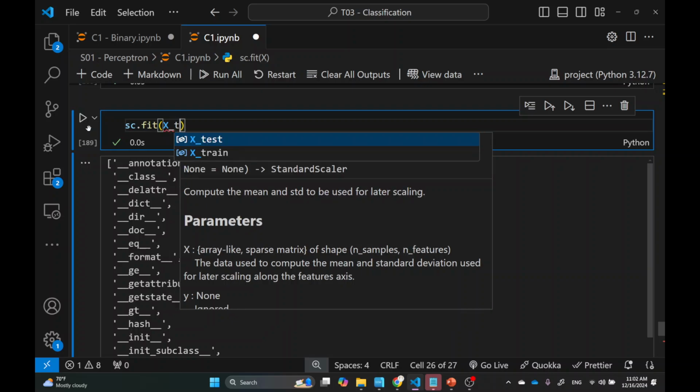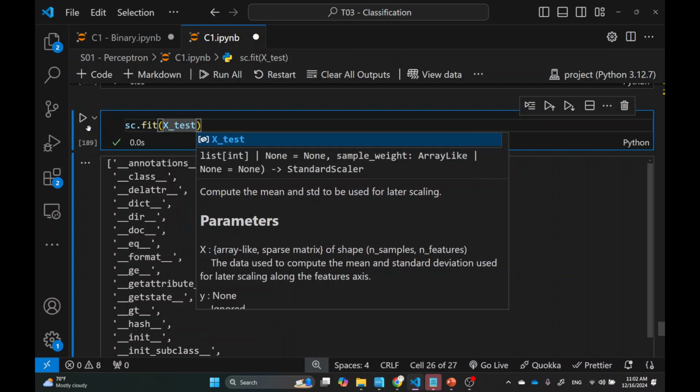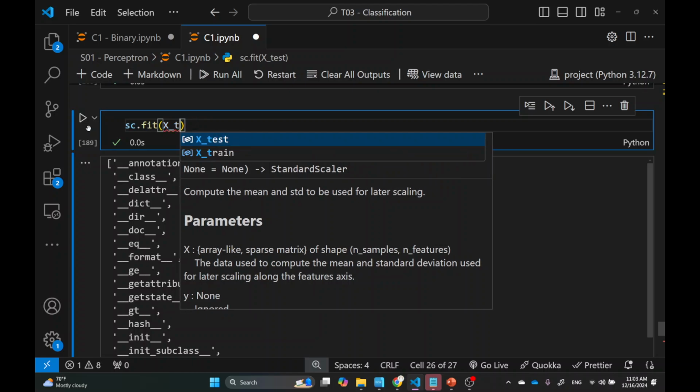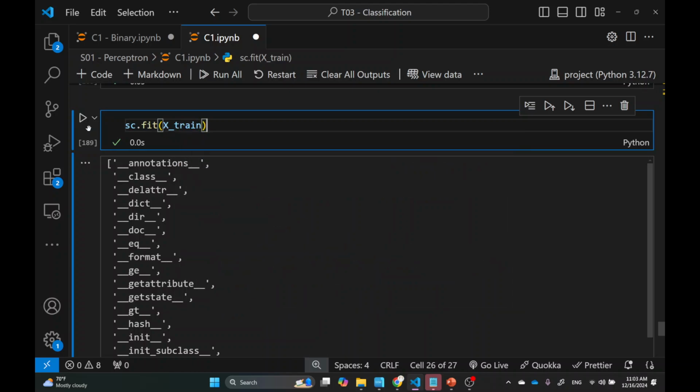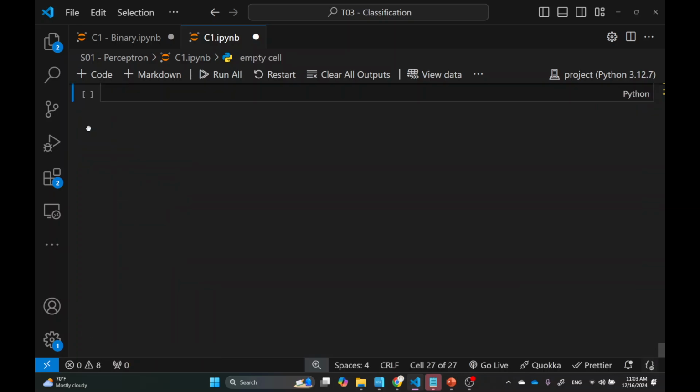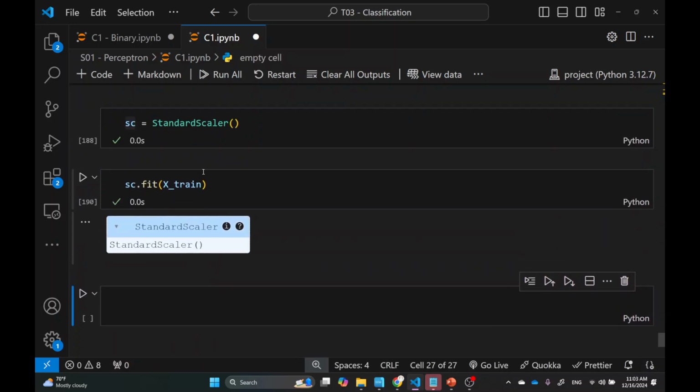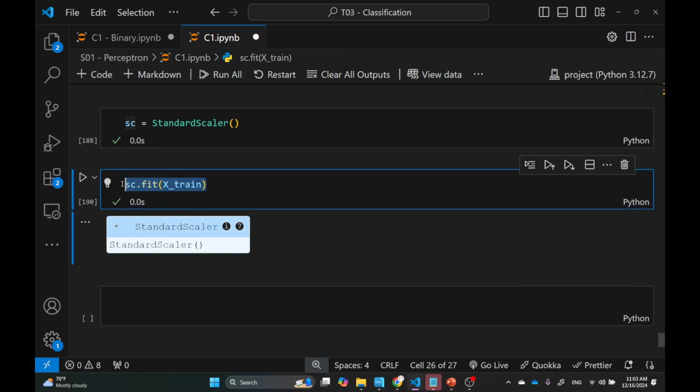If you use x test, that's completely wrong. I mean, it's not going to give you any error. But if you do x test, it's actually wrong, and I'll tell you about it later. The right way is x train. The reason behind this is that, let me just show you how it works first, and we'll come back into why I need to be quite specific in this.